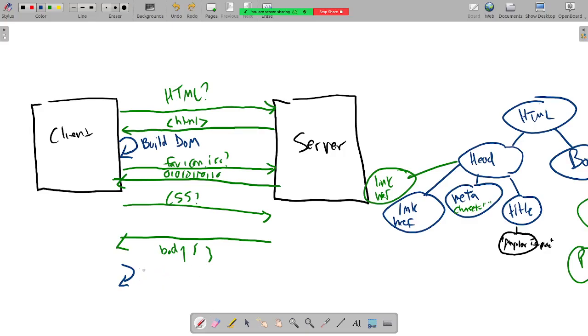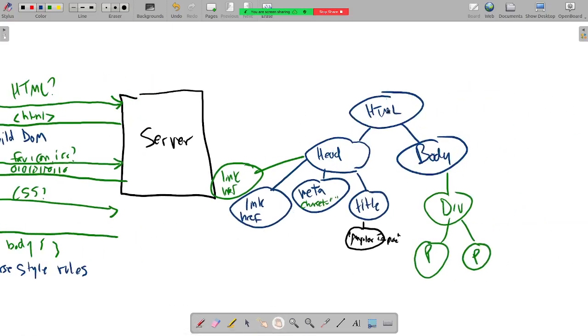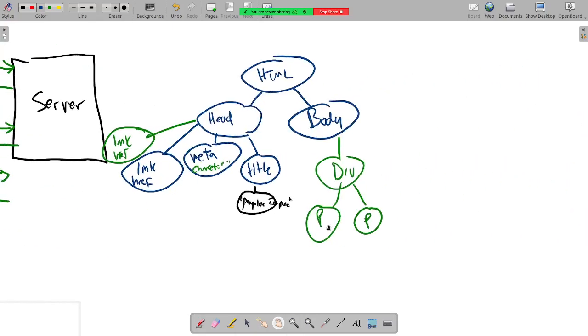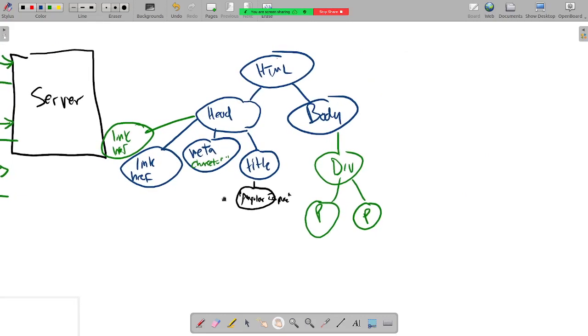It'll be like parse style rules. And then every single time this DOM tree renders, it looks through all of these style rules that are part of the DOM, and it goes back and adds those to any matching element.